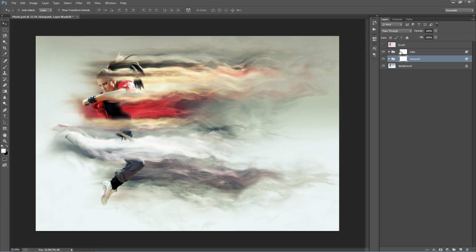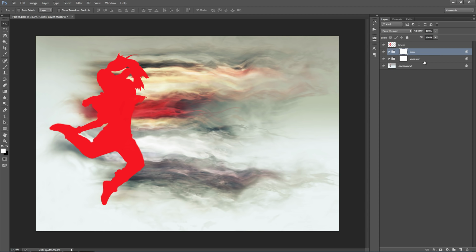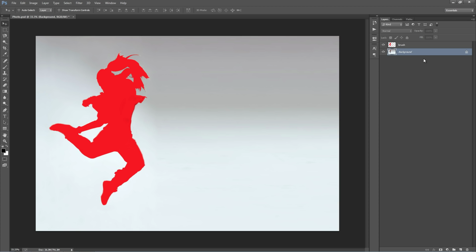Alright, so every time you run this action, and it doesn't matter if you use the same brushed area, you're going to get unique results. So all these textures, all these waveforms are going to be completely different every time. So if you wanted to run the action again to see what result you get, just turn on the brush layer and shift select these two folders, delete them, and then you can play again.